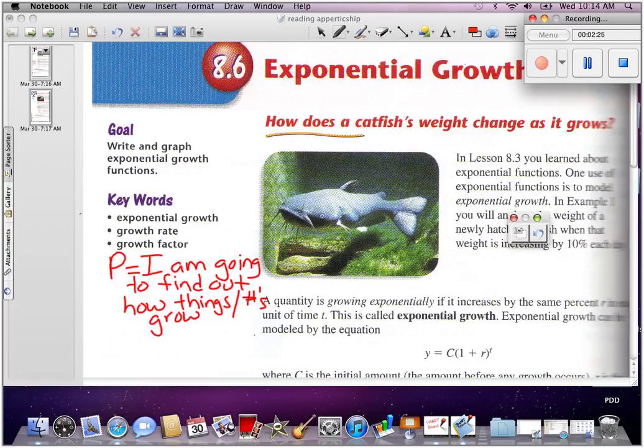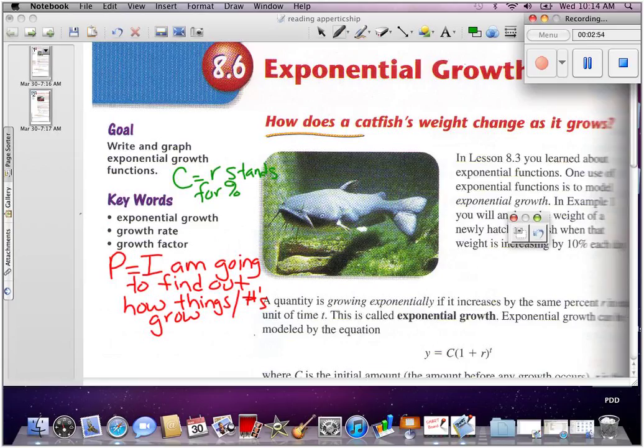So one comment I may have, I'm going to label it with a C. One comment I may have is, R stands for what? 4%. So that's just a comment to myself. That's just something I was thinking of. Let's see, where C is the initial amount and R is the growth rate. T represents time, and both C and R are positive. It's called the growth factor.